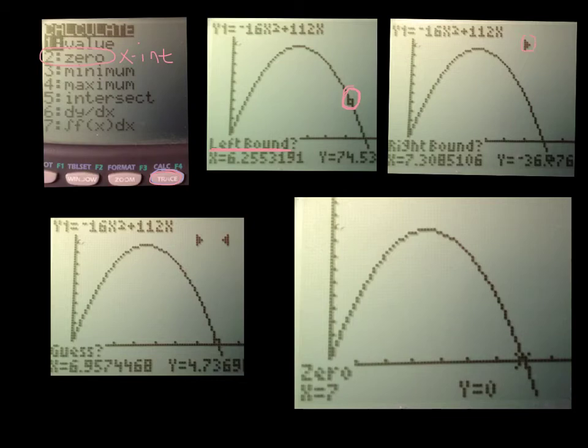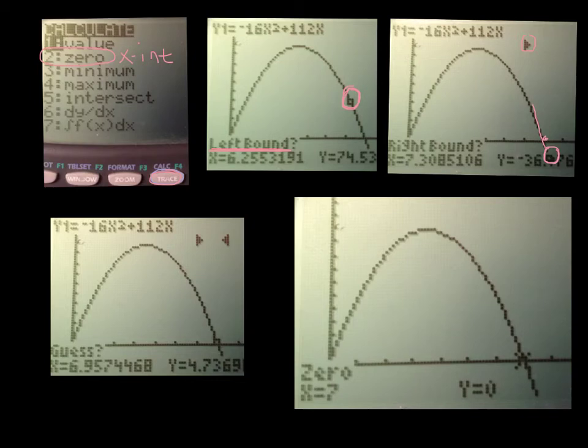And I need you to hit the right arrow a few times. And what it's going to do is it's going to drop it down along the curve. And this one's hard to see. My spider's right here, okay? And that's when I want you, once you get it down below the x-axis, just slightly to the right of the x-intercept, we're going to hit enter a second time.